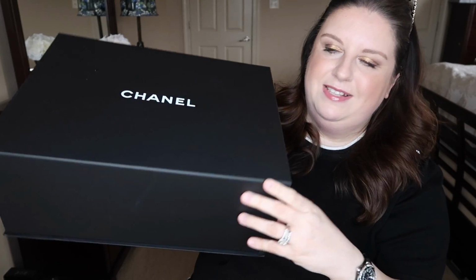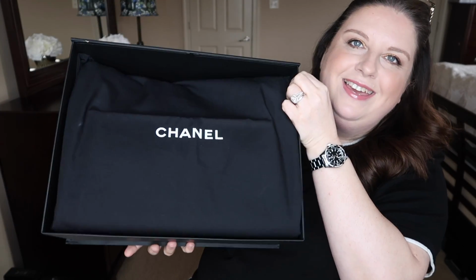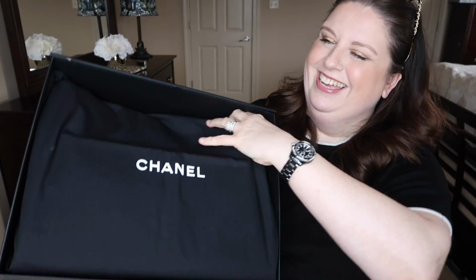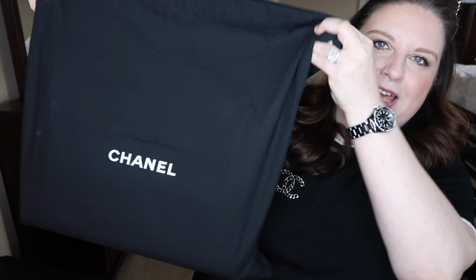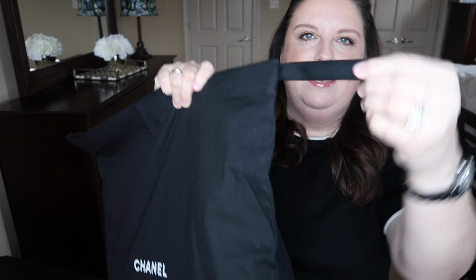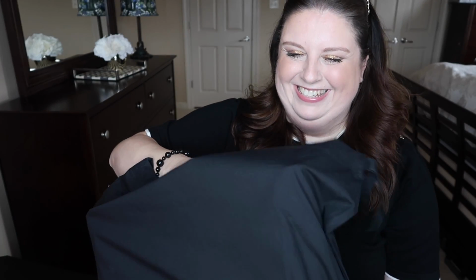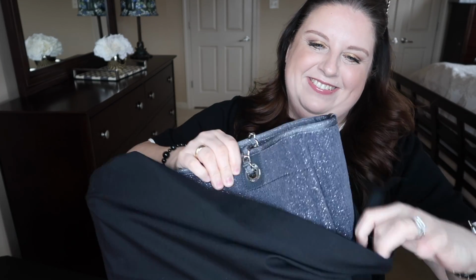So the handbag came with all the box and the ribbon and everything that you see in here. And this is obviously the magnetic box. Here it is. The handbag came in this black textile dust bag. There's a little string, I guess you can just pull it. So you guys are ready to see? Oh my god, I'm so excited. There we go. It's hard to take it out.